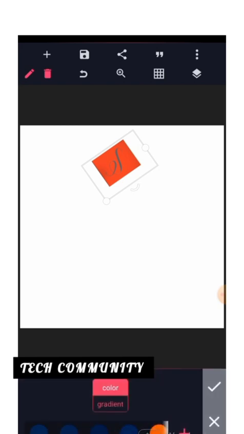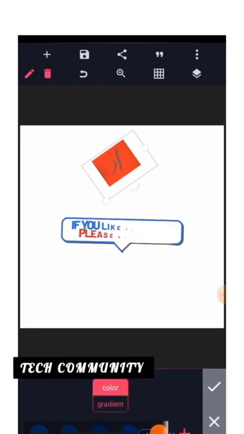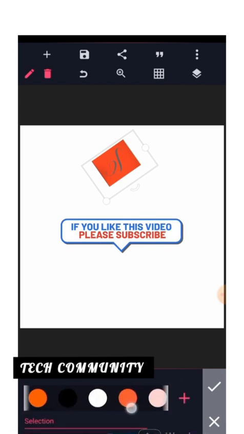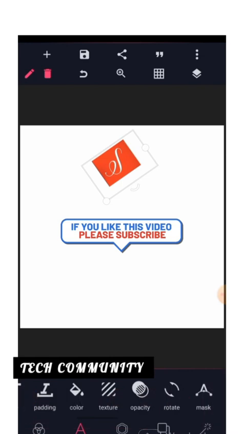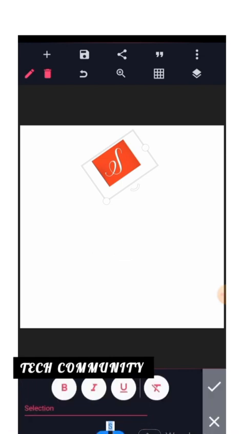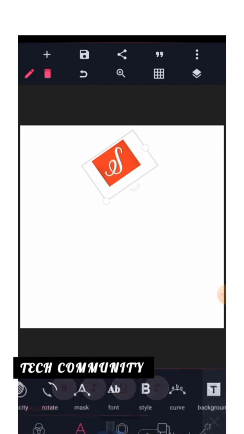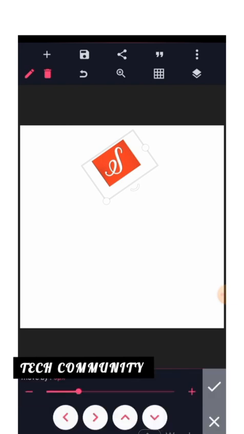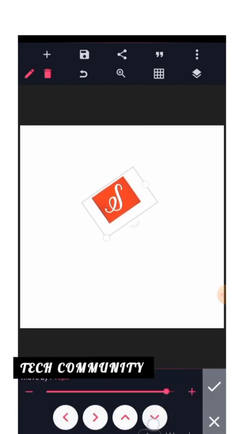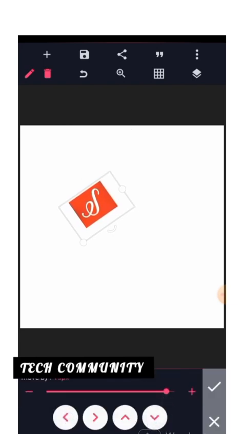You know, we have not given our text a color, we were just editing the background color. So right now we'll give our text a color. We'll give it a white color, and then we'll come over to style. I'll make it bold. Perfect. So let's bring our text down in order to move over to what we have next.